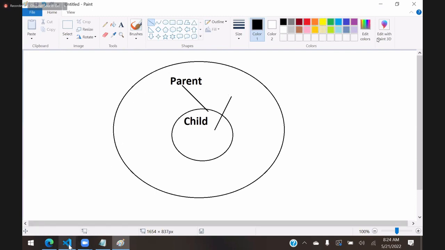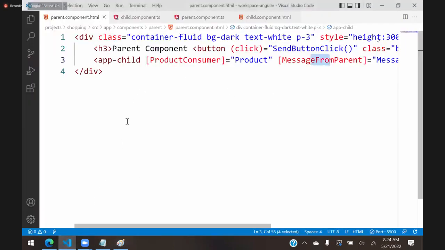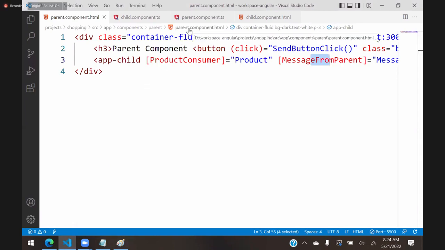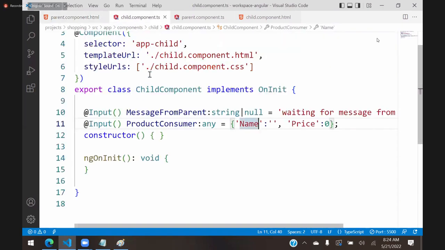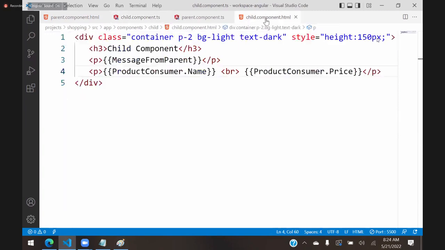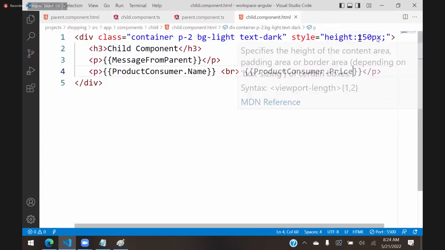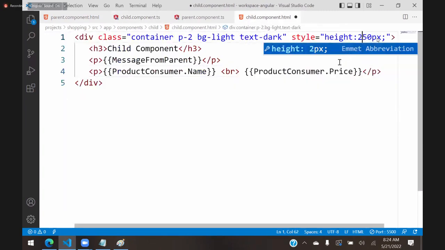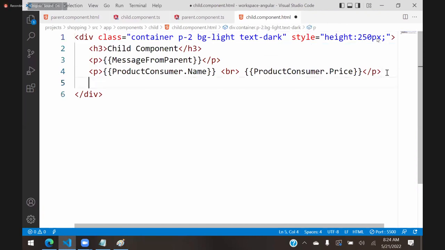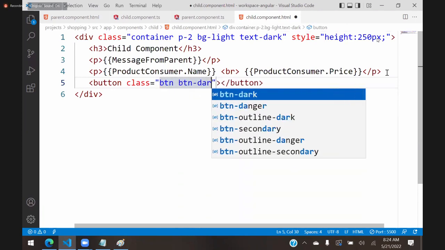I want to send data from child to parent. So let's see how we can send data from child to parent. To send data from child to parent, now in the child component HTML, I will keep one button and I will say class btn and btn-dark.